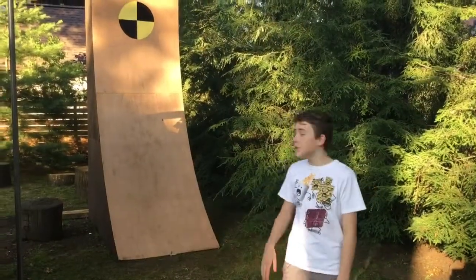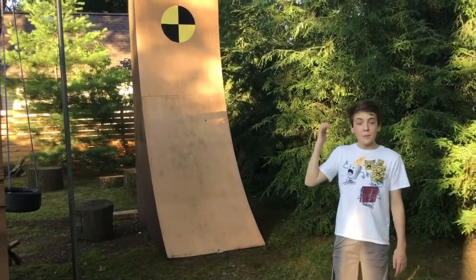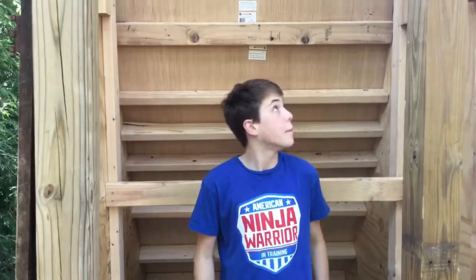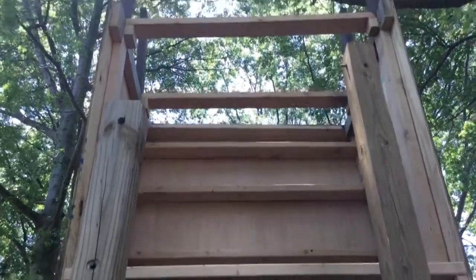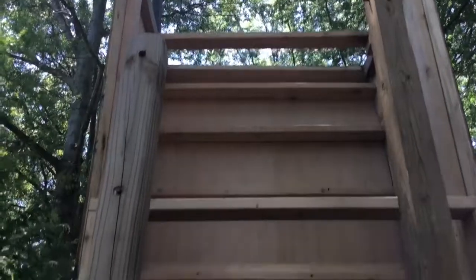Alright, so this is our completed warp wall, and it looks pretty great. So we finished adding that PVC pipe up top. Now, before this video ends, we wanted to show you a quick overview of what the inside looks like. So we have a few boards in here, like these structural boards, and 2 boards that really helped were those 2 at the top that are sticking out. Those really added a lot more sturdiness. Now I can barely move this thing.